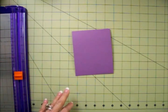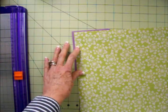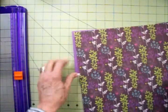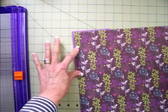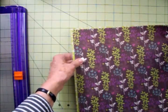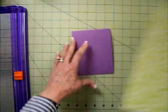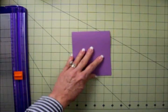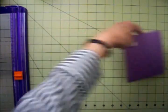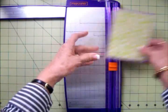Now for the paper that's going on here, I think I want to use the green next, but I'm not sure, so let's try this one. Let's see. Yeah, I think I need to put the green and then the other one. I like that much better. Okay, so the green paper to fit on this card needs to be 4 by 5 1/4, so we'll go ahead and cut that. That will go on next.